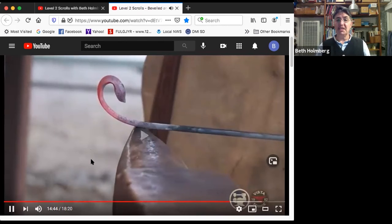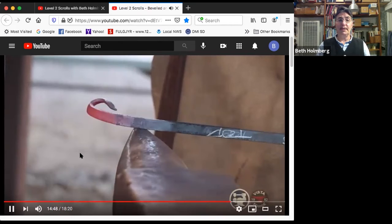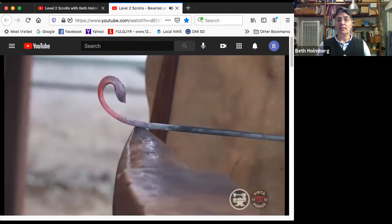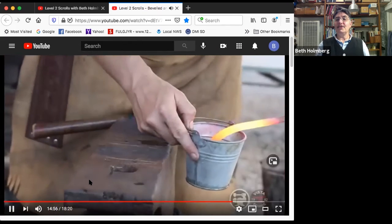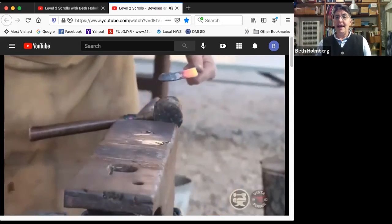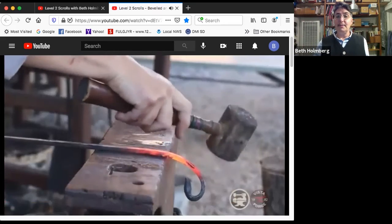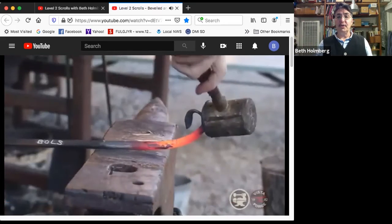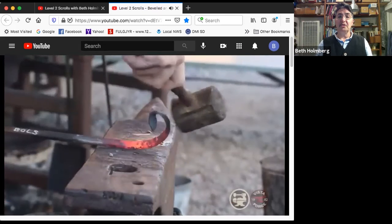The only flaw with this thing now is that it's frankly just not scrolled up very much. So I just need to get it scrolled up a little bit more. Looking at it again. So I like the center. I'm going to quench it to lock it in. And I don't need to flip it anymore. So I'm back to the edge of the anvil, scrolling like I did before, down over the edge, flipping it up, looking at it, seeing where I need to adjust it, making sure it's in one plane.